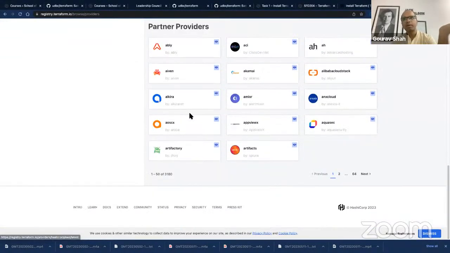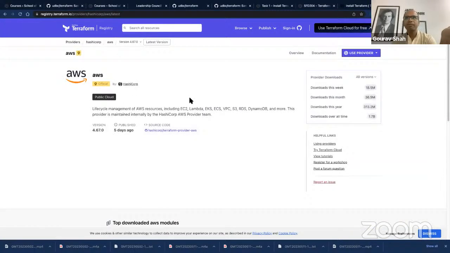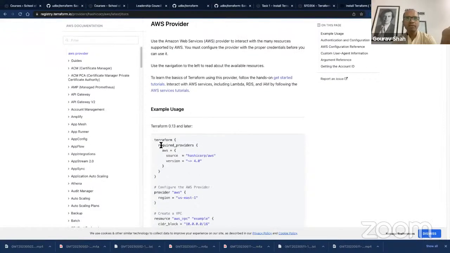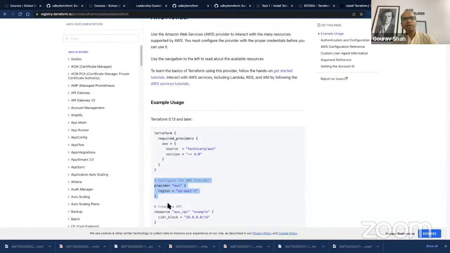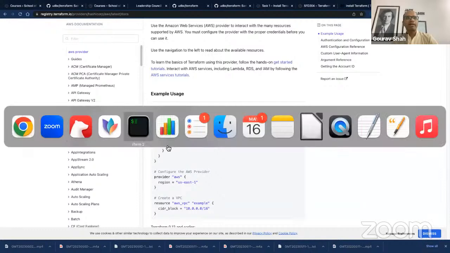And there are tons of providers, and this is where the strength of Terraform comes in. Let's say we want to build infrastructure on AWS cloud, so we use AWS as a provider. This is the one. And if I look at the documentation for it, it tells me how to use it by sourcing it. Even if I do not provide the registry name, it is going to assume registry.terraform.io. And this is how I invoke a provider and define which region I want to create this resource in, etc. And that's what goes as part of my Terraform code.